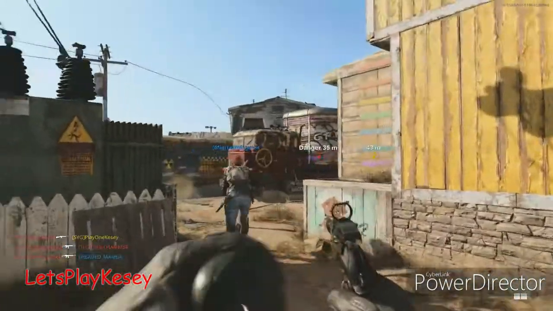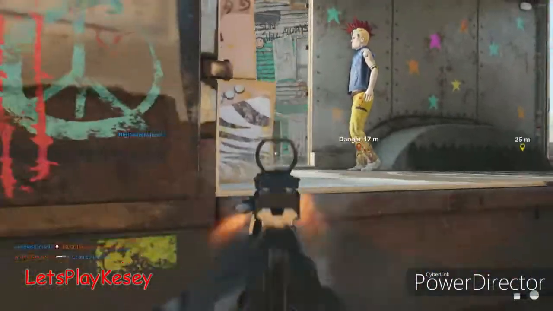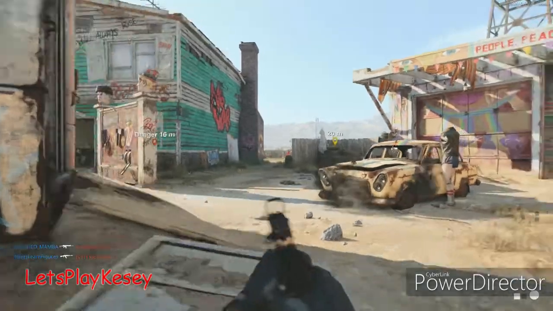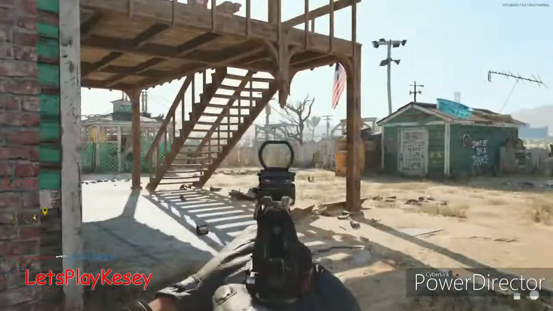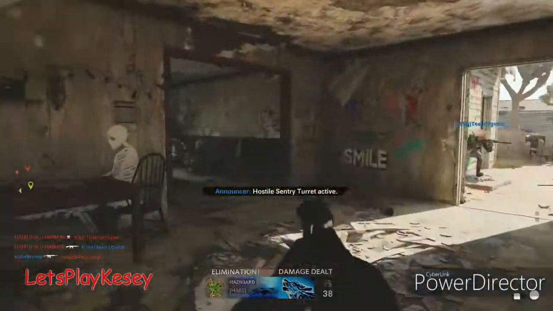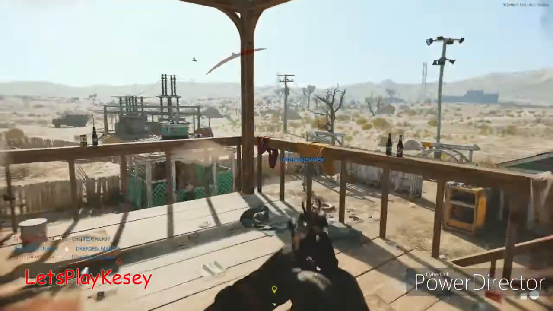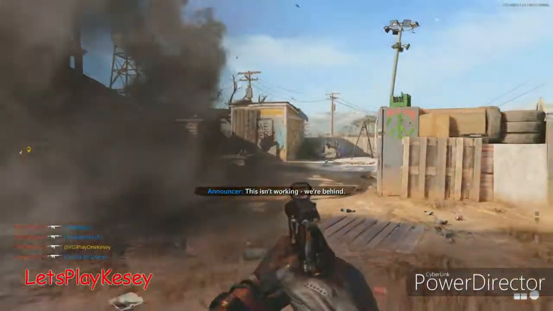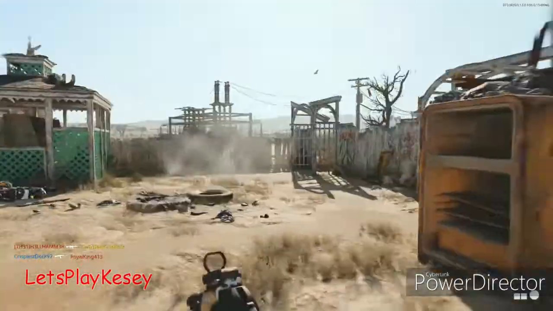Man, they messing me all the way up. Y'all got the game messed up. Let me tell you something. Enemy spy plane inbound. Hostile sentry target. Yeah, teamwork. Man, come on, man. I got him. Man, took my damn stuff, bro. Man, homie sprayed that whole area. Why they put my camera back like he was behind us?